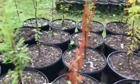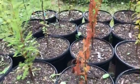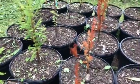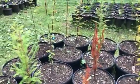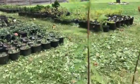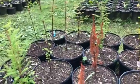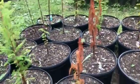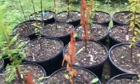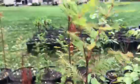This is why you don't dig plants when they're not dormant yet. These were in pots sitting in the grass. I was in a hurry, yanking them out of the grass, knowing some of the roots got in there. They're live and well. And all these ones that are doing good are the ones that didn't root through the bottom of the pot. But any of the main roots that went through the bottom of the pot, if you cut those while they're in active growth, you might as well kiss them goodbye. Bye-bye plants. I tried to grow you, but then, you know, focus on the ones that are doing well.